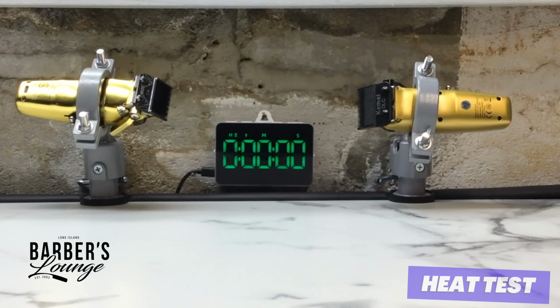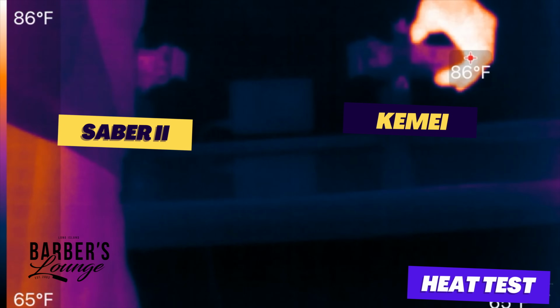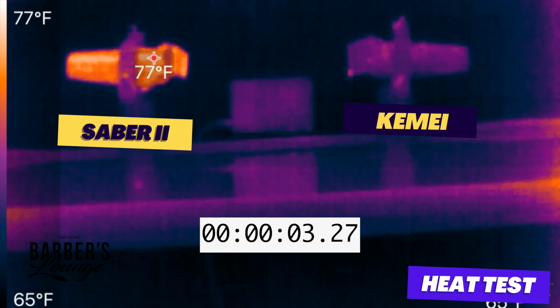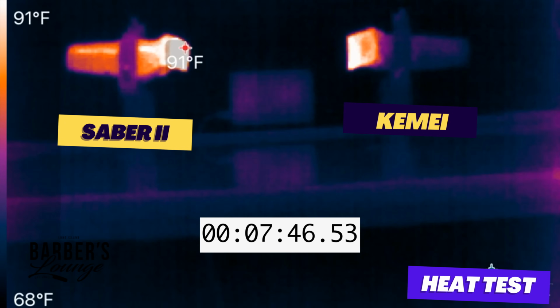So another thing we're going to do for the first time is the heat test. We're going to let both machines run for 30 minutes and see how hot the blades get. All right, so I got the machines on. They're about to run for 30 minutes. You'll see the Kemei machine on the right. The blades eventually start to glow and get hotter. And you see the thermal cameras really picking up everything.